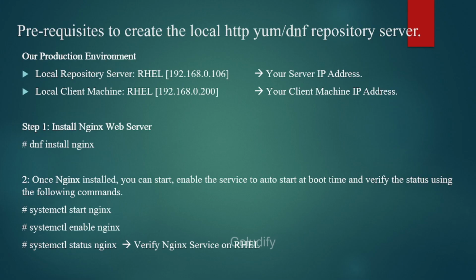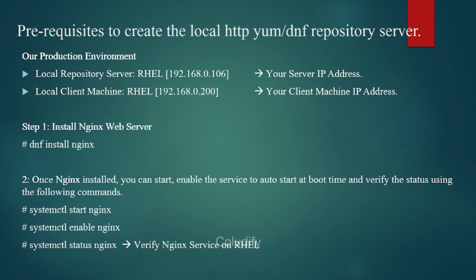The prerequisite to create a local yum repository means this is our production environment setup. What prerequisites do we require to configure a local yum repository server? For that we require two Linux machines. One is your repository server, the second is your client machine. You can see our server IP and client IP.